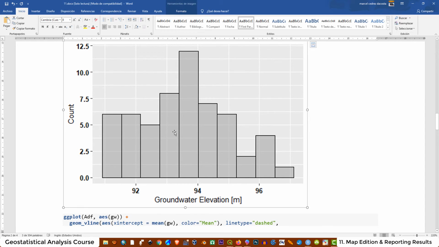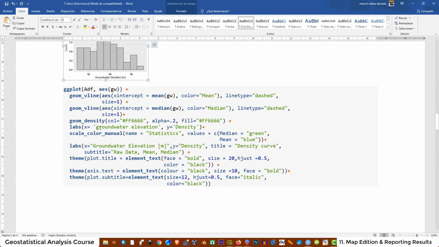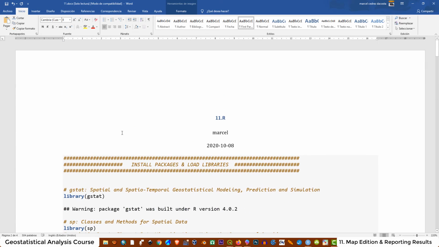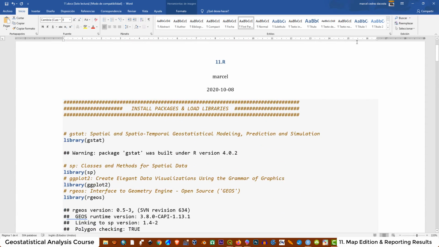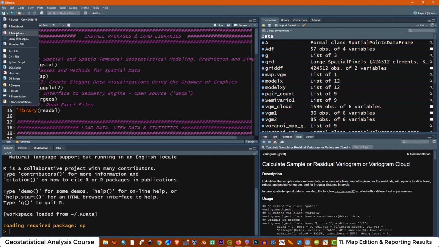Also the graphs, you can change the dimensions, for example to 35, and that's it. That's pretty simple and very easy to use. If you use the other option, this option over here, it's a little bit more complex and takes more time but looks more professional.